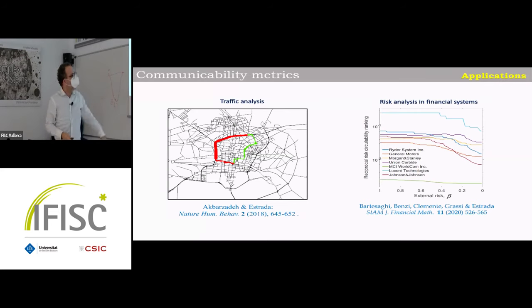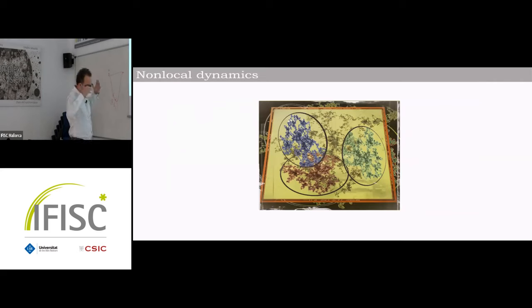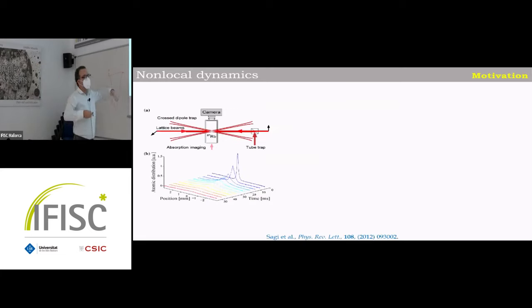We found analytically a few results about this. So, ending the first part a little bit late, let me move to the second one: non-local dynamics. This is the cover of a rock song. I found this, and I think the random walks here are very easy to identify. Well, in several experimental setups, but because I think this is very appealing, you can find the following situations.